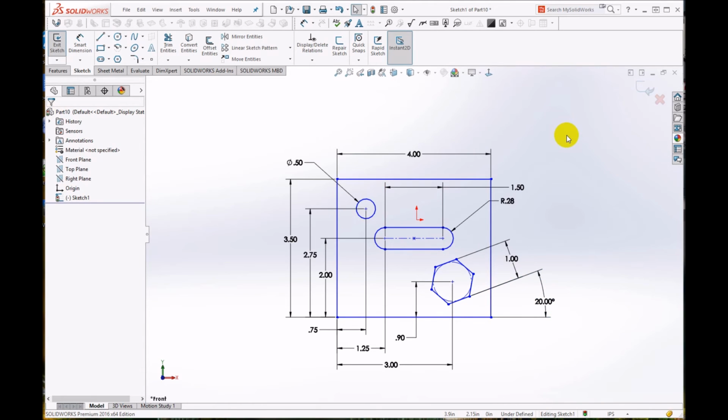One last comment is that it's important to note that there's a difference in dimensioning within a model and dimensioning within a 2D drawing. The dimensions you put in a model or a sketch define the model, the shape and size of everything. The dimensions you add to a 2D drawing are based on the dimensions you put in the model, and they're there for documentation purposes. So if you want to change a part, you change it in the sketch. You do not change it in the drawing.